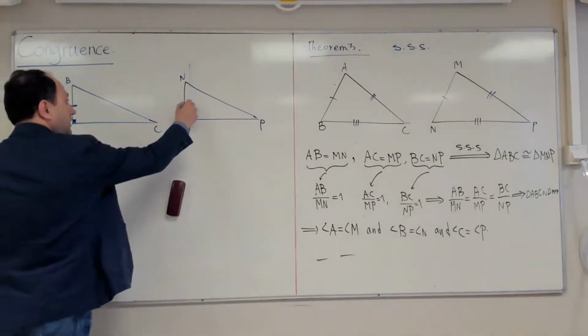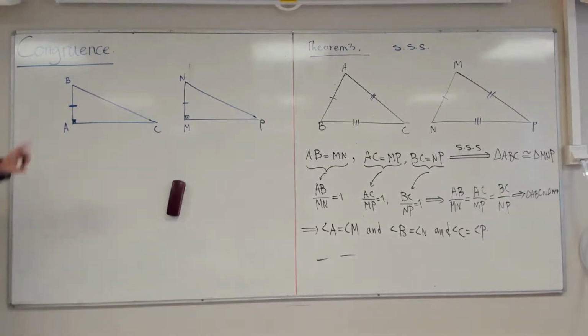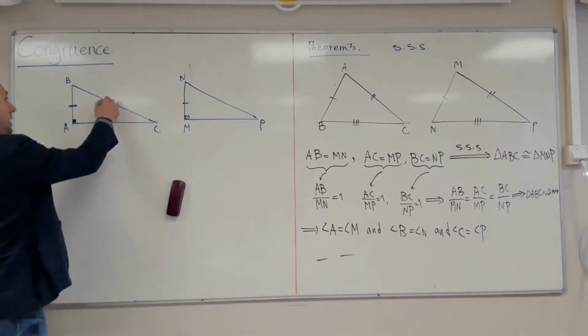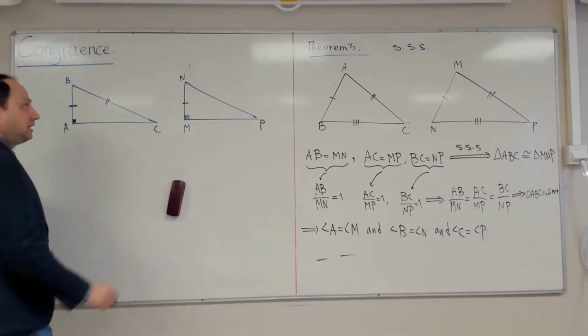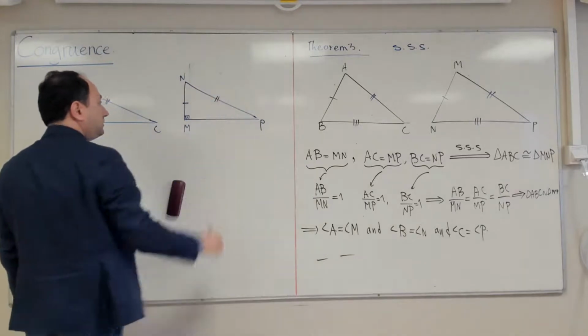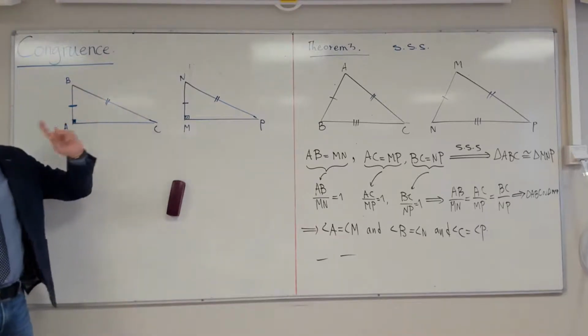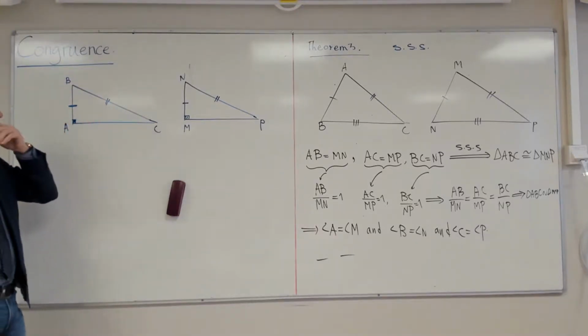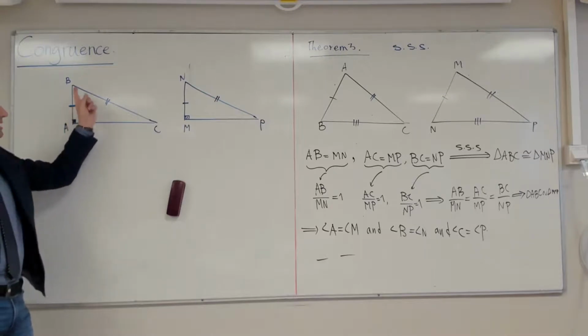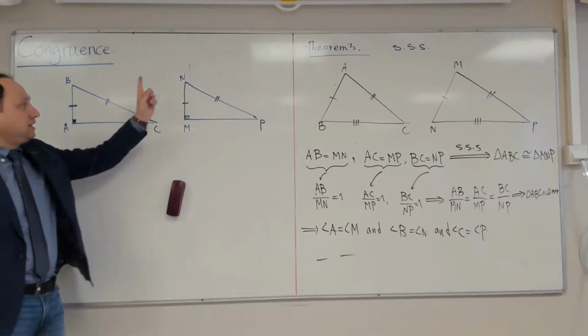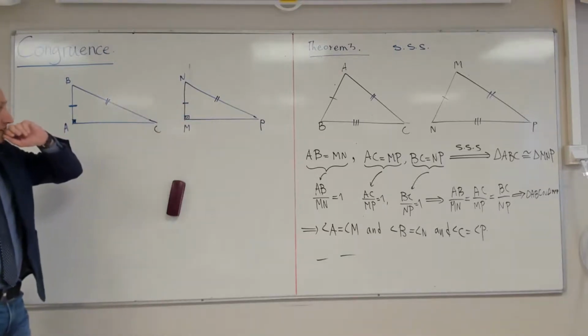It is equal to MN. I'm giving you this. I take my ruler, measure this one, it becomes equal to this. I measure the hypotenuse of the left one, it becomes equal to the hypotenuse of the right-hand side one. That's it. So I tell you that these 2 triangles are right angle triangles, and I just give you that this side is equal to this side. This hypotenuse is equal to the hypotenuse of this one.